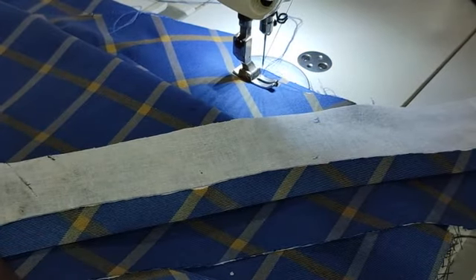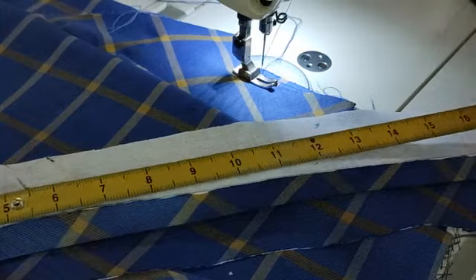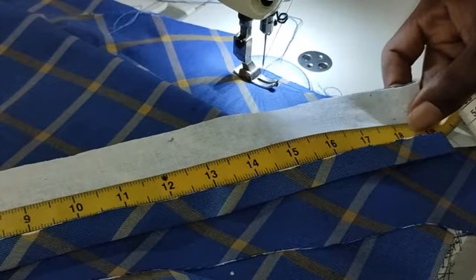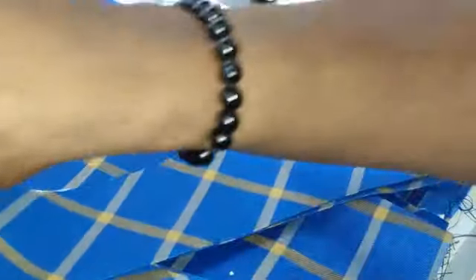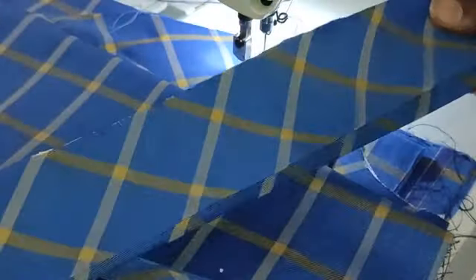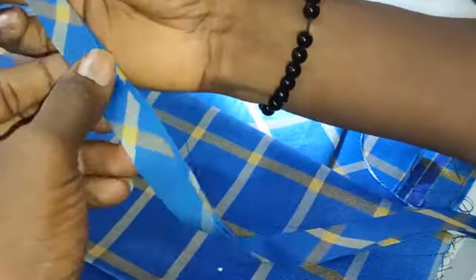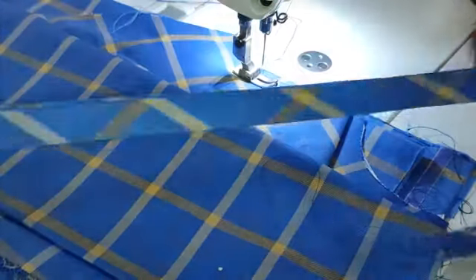I'll get my tape and show you the measurement. The measurement I have here is 20 by the length of your choice — I have 19 inches length, but I will not make use of the whole 19; I'll need to cut out some parts as we progress. This flap will be two pieces, the same measurement and same length. I will cut out additional material underneath — one inch width — and show you when we get to this stage. I have here the piping for the neckline. I used 2.5 to cut this because I wanted a border stripe or border effect on the neckline, so the check will show properly.